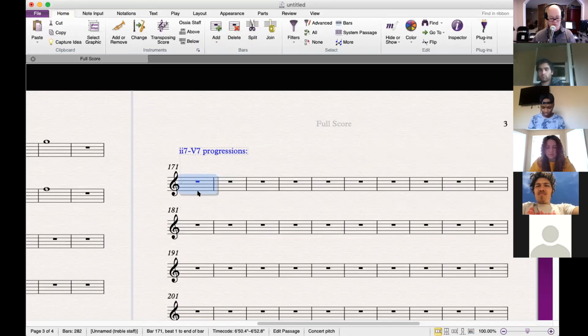Okay, so our C major scale, we'll use C again just because it's not cluttered with a bunch of accidentals.